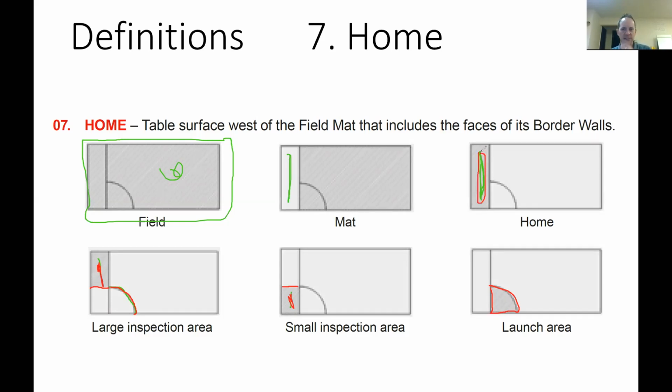And again, we'll discuss this some more later. The inspection area only matters during that initial proving that everything fits inside a given volume. Once you're done with that proving to the refs that everything you have fits either in the large inspection area or the small inspection area, you're allowed to spread out through home, but you're not allowed to take stuff off the table and go put it in a bin. So anyway, so there's that. Any questions on this one?